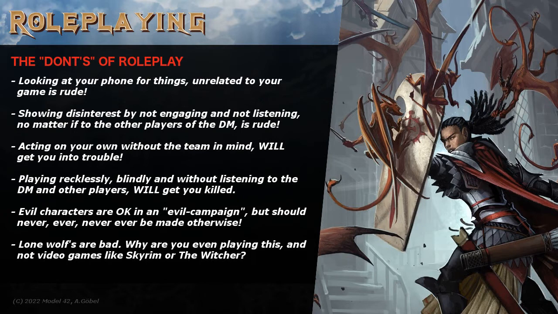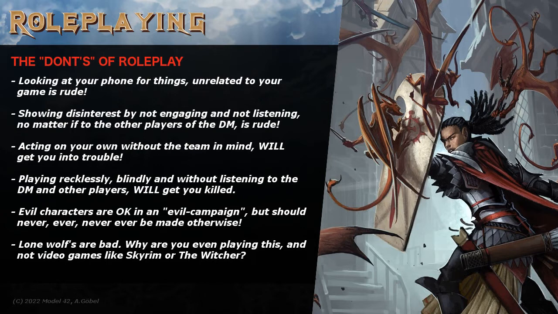Know your rules and character, so you can make your turns quickly and efficiently, and prepare it, while others make theirs. Always listen to the other players and the DM, since it is the story of you all, and show interest by engaging with the world, its inhabitants, the story, and, above all, with your fellow player characters. You are a team and you need to show it.